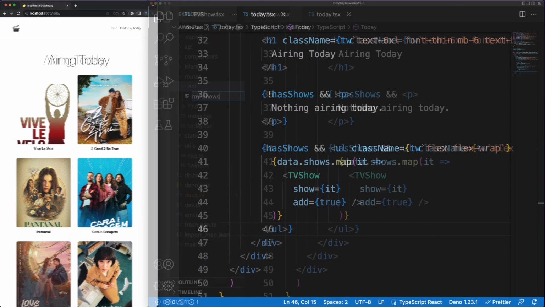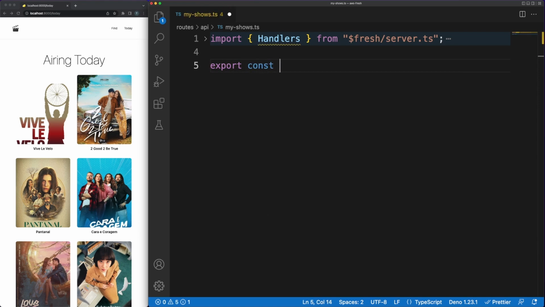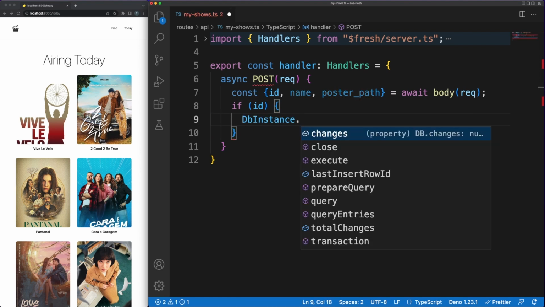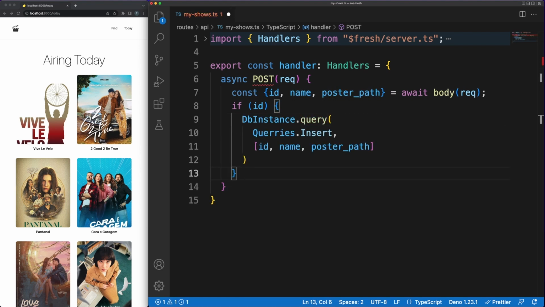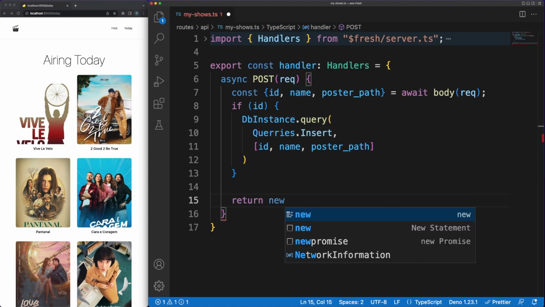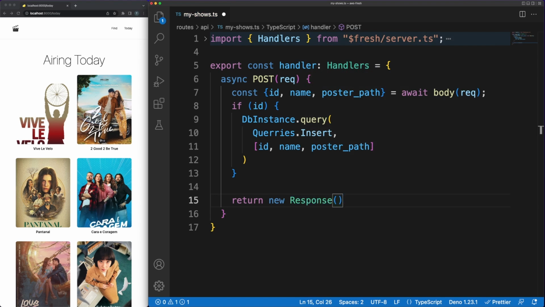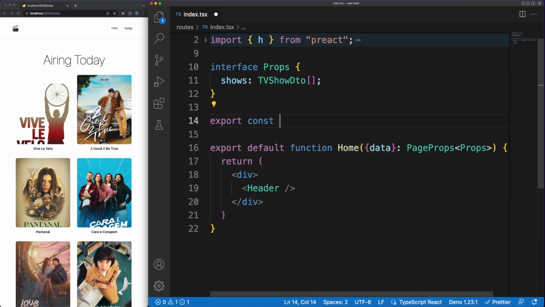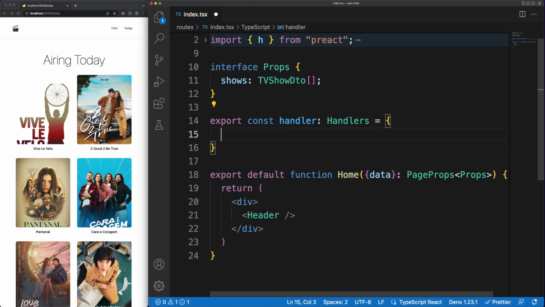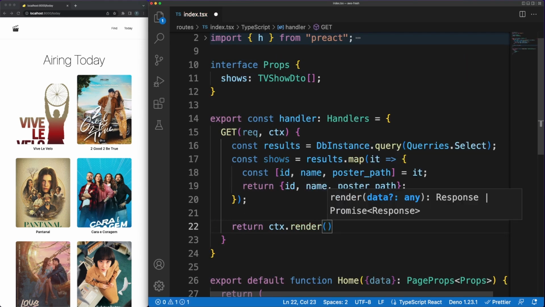Under the routes/api folder, I'm going to create a TypeScript file named myshows. Notice that, since this is conceptually a REST call and it will most likely return some sort of JSON, we don't need JSX, therefore the file can simply end in .ts instead of .tsx. We're exporting the usual handler object with the POST function property, which will be triggered when the request reaches the server. You should do some validation in this step, and then we are simply persisting the show details in the database.